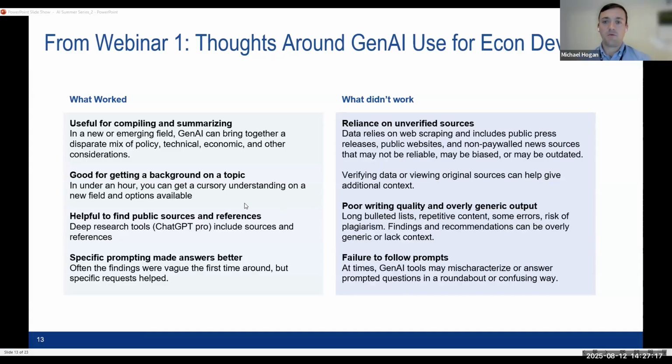As we get into this, I wanted to provide these as some of my initial thoughts, but I also want to use it as a way for you all to start thinking critically about what you're getting from these Gen AI tools, and what works for you.